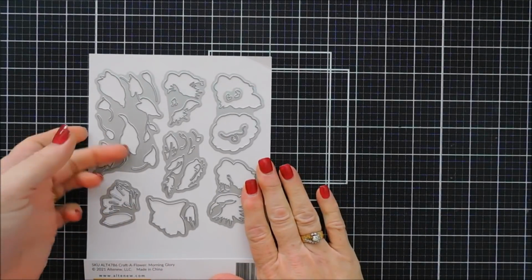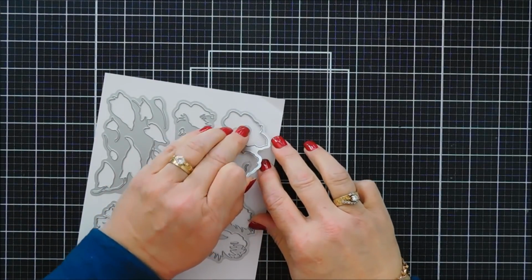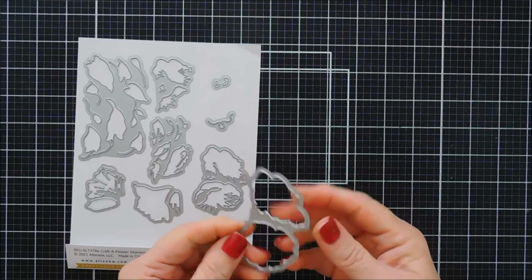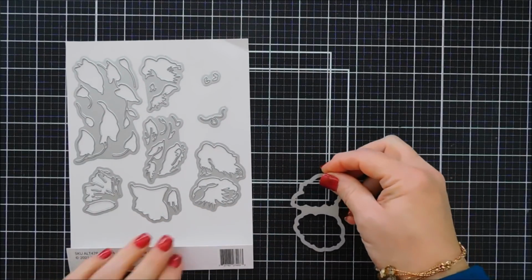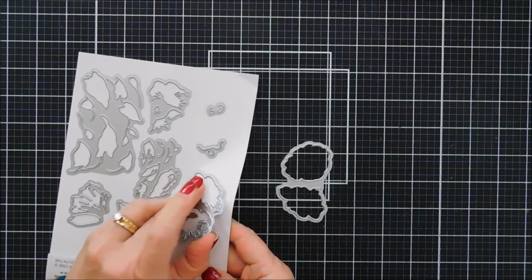So we're going to go ahead and do some die cutting. We're going to separate these and put them in the piles that they belong. The Craft-A-Flowers are basically like a layering stamp set, only they're dies. So they create dimensional flowers with dies.